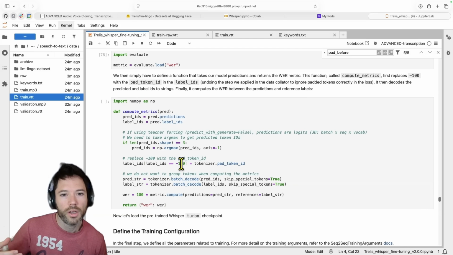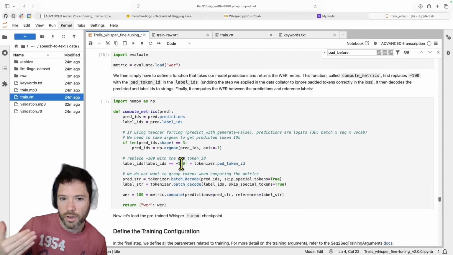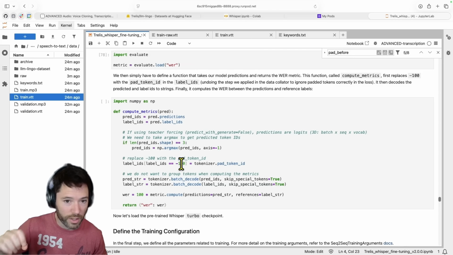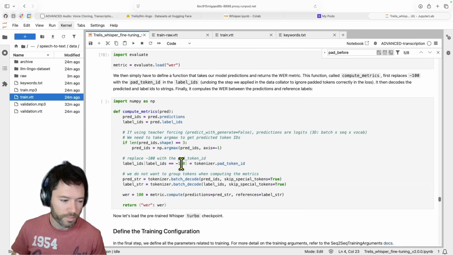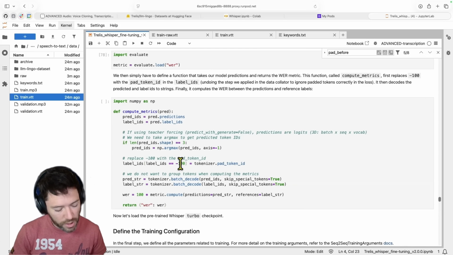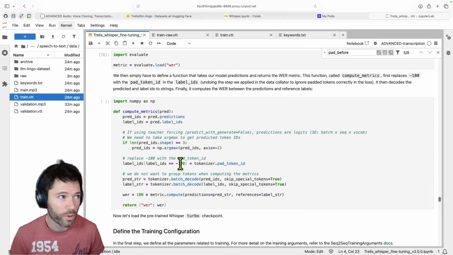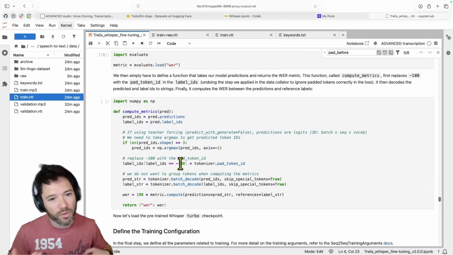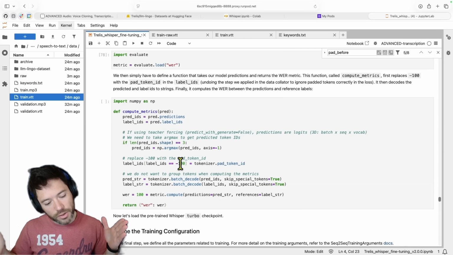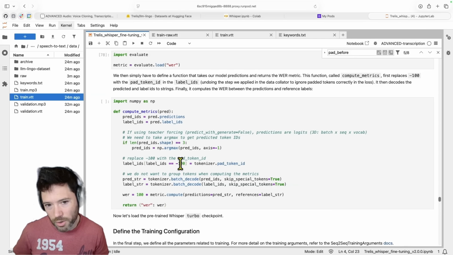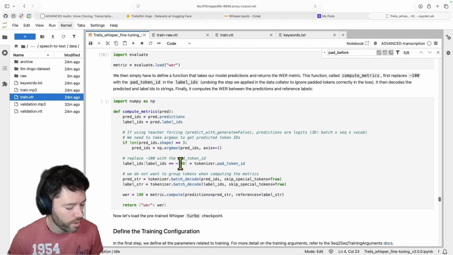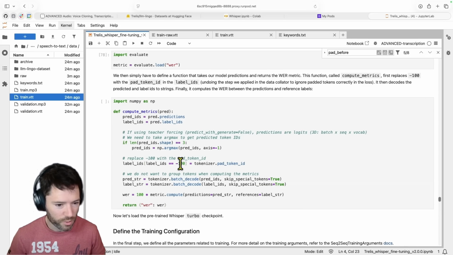So with teacher forcing, your word error rate will be lower, whereas with generation mode, you're going to have a higher word error rate, because if there are errors in the early words, that's going to cause divergence later on. So something to appreciate. In practice, it's the generation word error rate that you care about. But if you have very long sequences, then that is going to be high and it's going to diverge. So to some degree, it can be a bit more robust to look at the teacher forced word error rate. But if you want actual performance, then you don't want teacher forced.